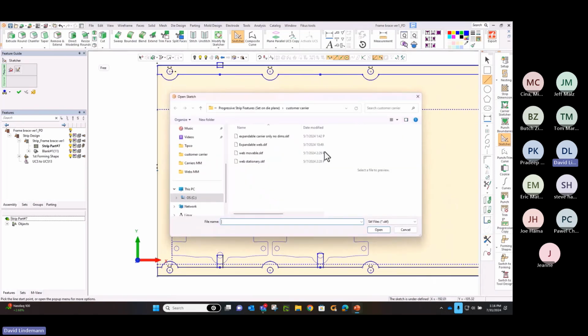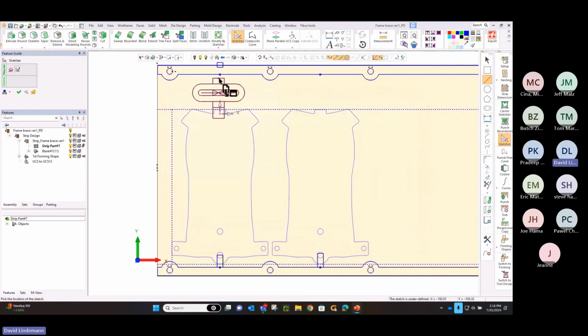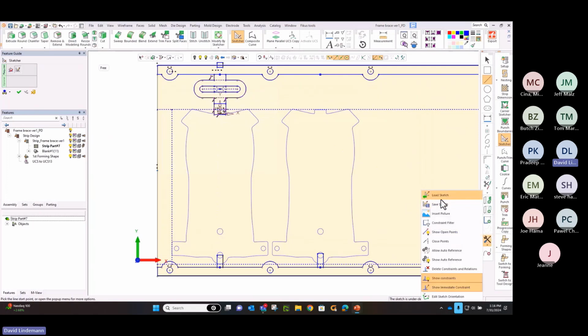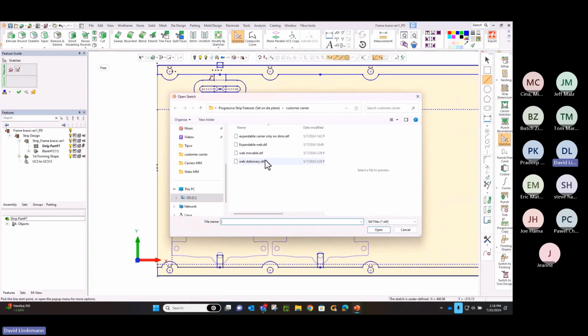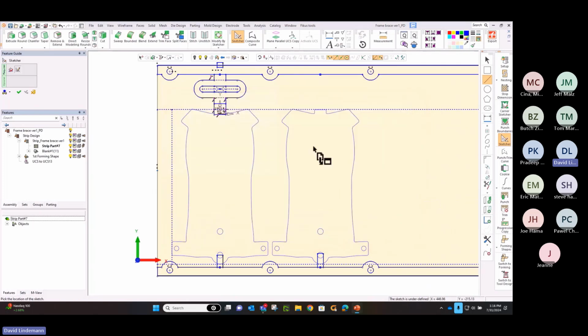So I've got my two carriers in. Let's go ahead and put a web in here. And these, again, whatever I design them up to be, save it. And now I can just position them in as I see where I need to fit them. And you notice I saved myself a little time because in the first sketch of the carrier, I have anchor points, or I can drop that web in. So pretty quickly, I can get a good idea of what's involved.